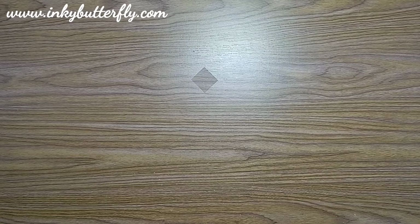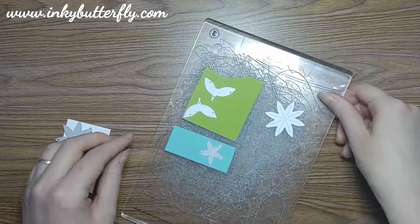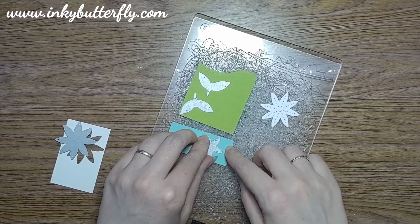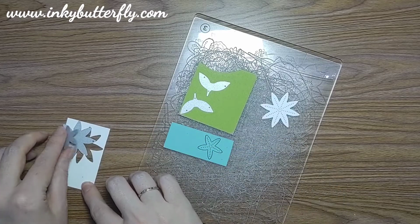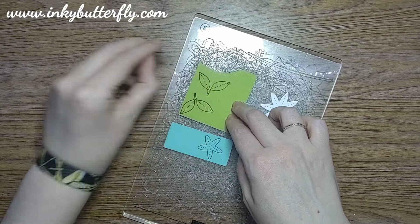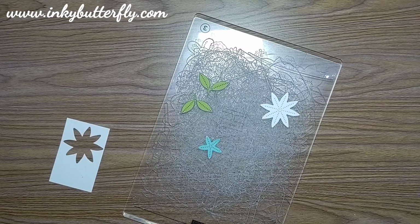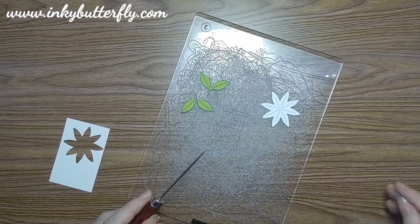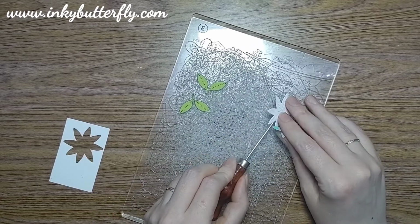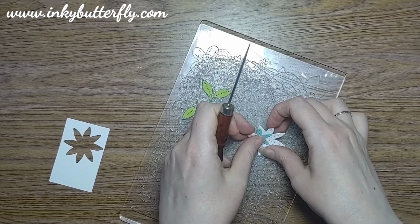Real time saver when you're creating something like this. So the dies cut really well, so we'll just get those off there. Lift away the negatives there. And I do find sometimes that the pressure itself just sort of wedges them into the plate a little bit, so you might need to use a pokey tool just to get those off, especially on a well-worn cutting plate like this.